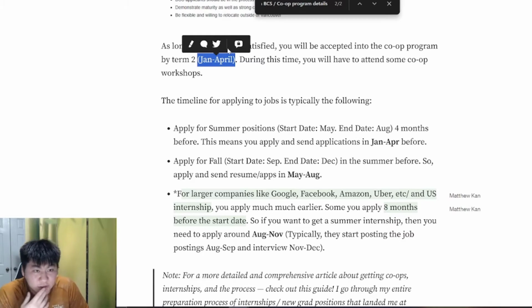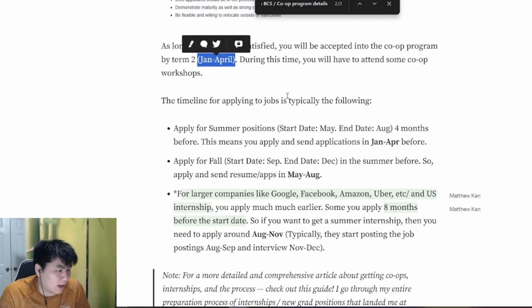But if you did challenge 110, you're usually able to start even earlier. You can probably start in the summer because you pretty much have finished most of the courses. But ultimately, the timeline is pretty flexible for when you can do your first internship or co-op.